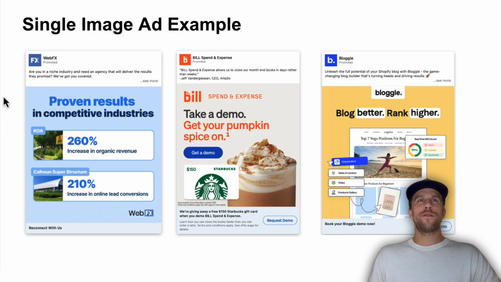So here's some additional single image ads. And I like this first one. This is a good example of showing proof of performance, showing how you can achieve results for your clients. And then the second one here is more of an incentive offer. So it's a gift card incentive. So if you take a demo, they're going to send you a $150 Starbucks card.